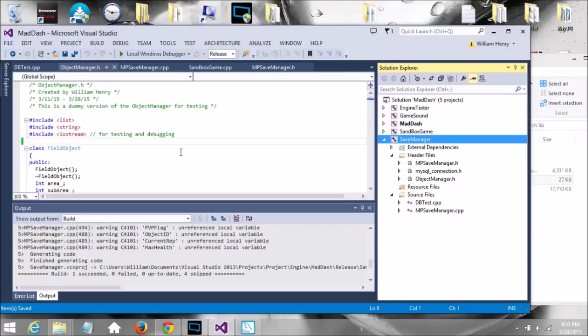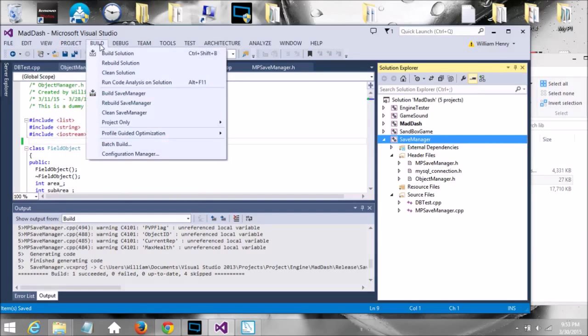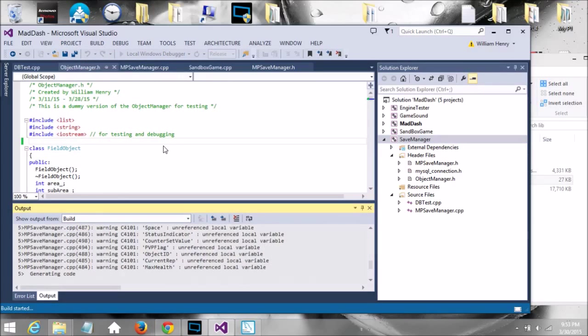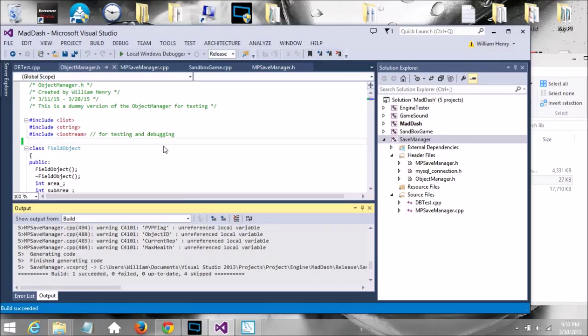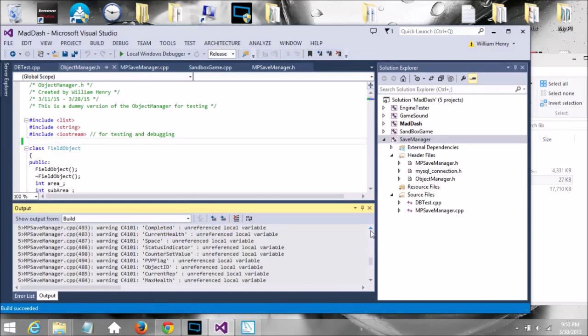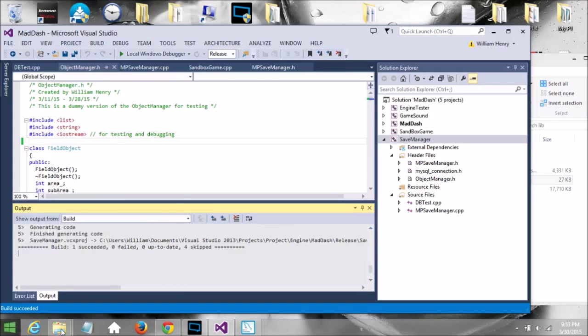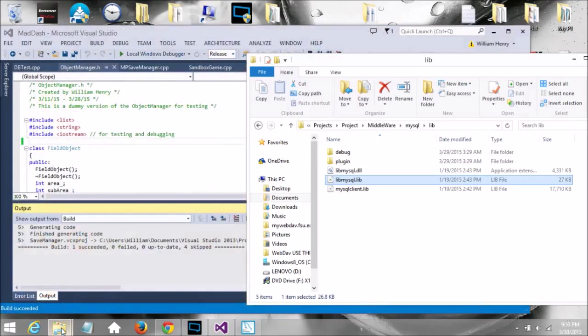I did the unit testing, now I made some changes and some other things since then. But if you build, it should work. It's going to give me some errors on some things that I don't use anymore, unreferenced local variable and whatnot, but it should build. I got some of those variables I need to remove. Don't need them anymore. But regardless, now to find where it popped out at.